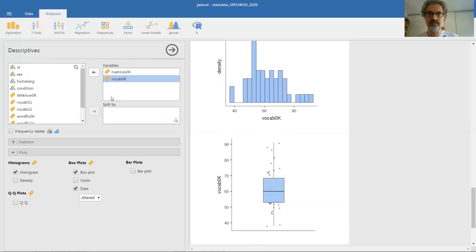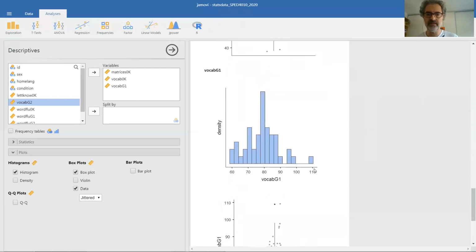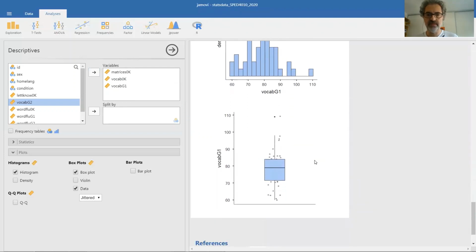In some cases, a variable will have outlying values that will be far from the central data. Let me add the vocabulary measures at grade 1, in which case you see here there is a value that is a bit outside of the distribution. And so in this case, plotting this box plot to the full range would require this line to go all the way up to here.